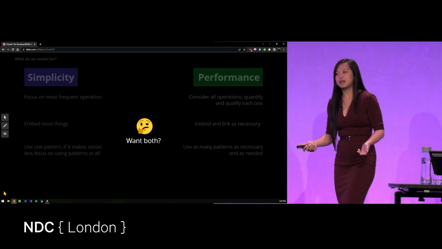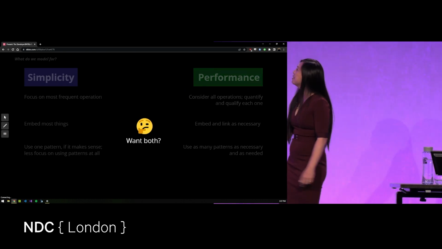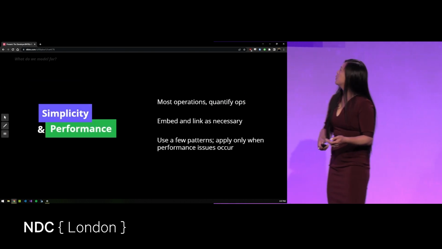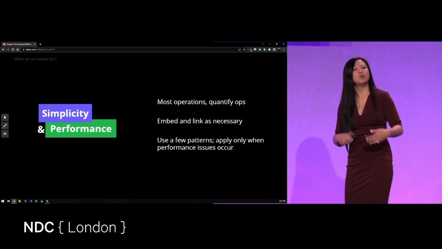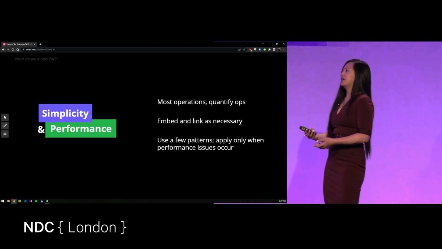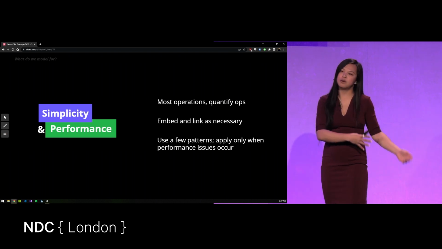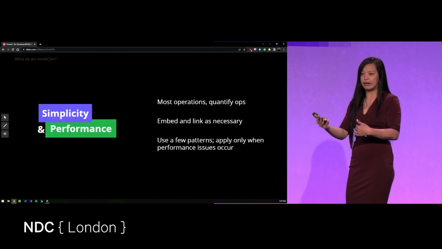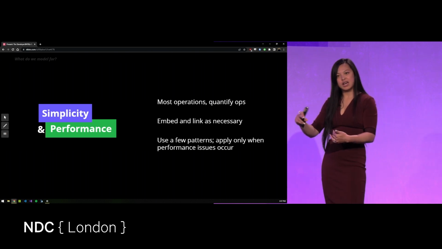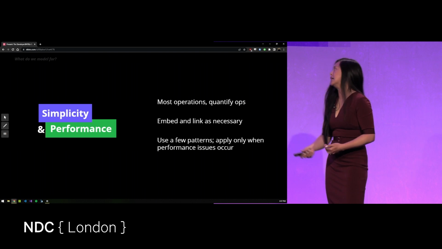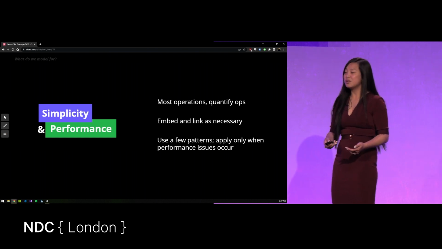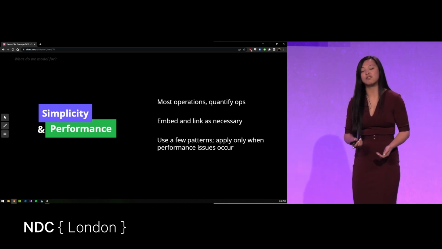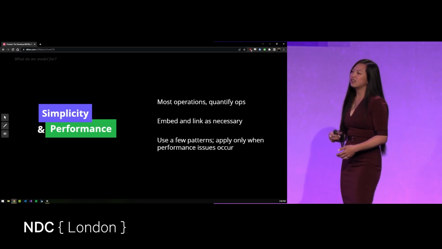And if you want both, because everybody wants everything in life, then you'll want to mix these guidelines. So you will do most operations, you will quantify most ops, and instead of being so granular or only focusing on the top, come in the middle. Find the top 5, the top 10 most important operations, and maybe have that detail for just the top 10. You'll want to embed and link still because for performance especially, linking is going to be absolutely necessary. And then again, you'll meet in the middle.